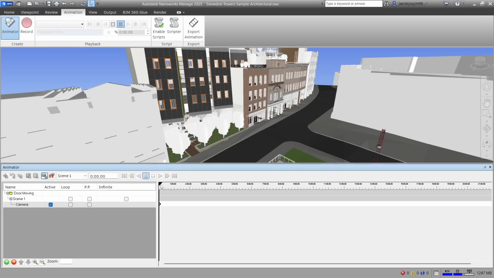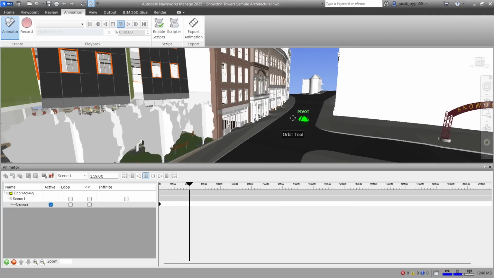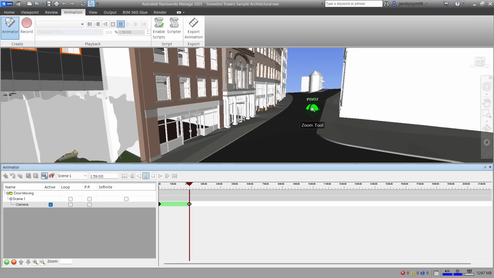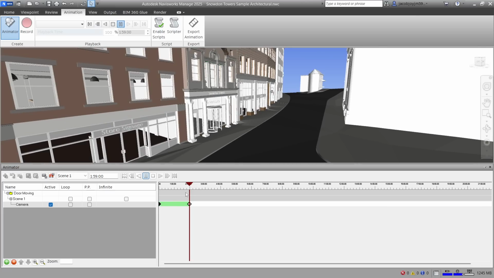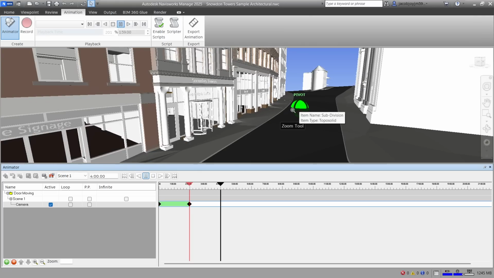After that, you move the timer till 1 second or 2 seconds, and move your camera. Let's say this is my camera, and I'm going to add another keyframe. Let's move a little more. I'm going to move this point. Let's move a little more.